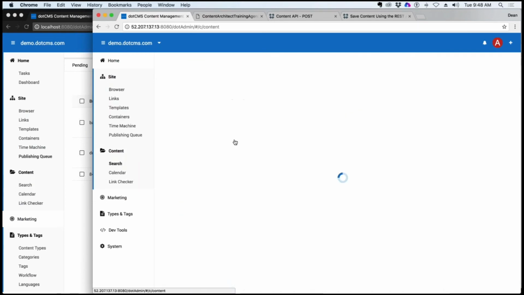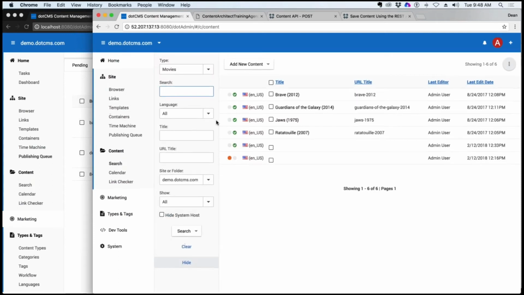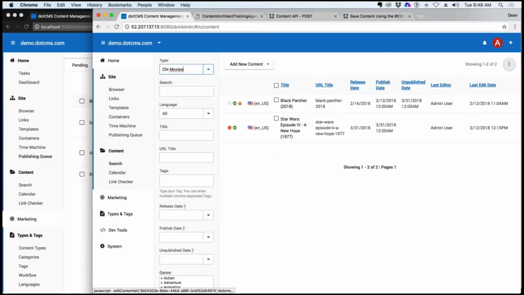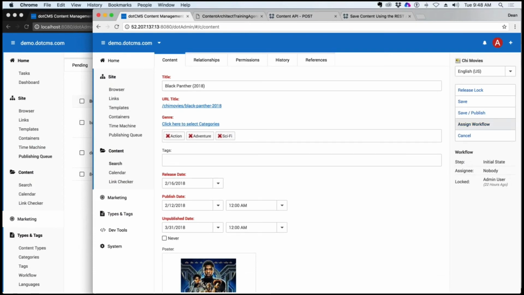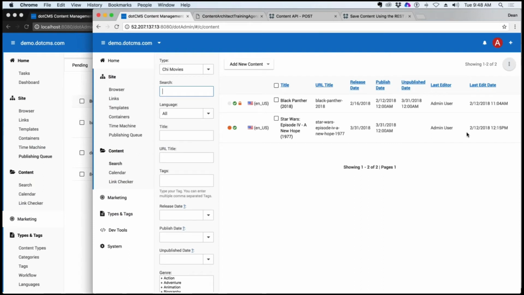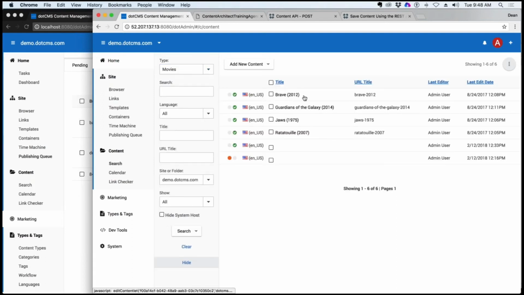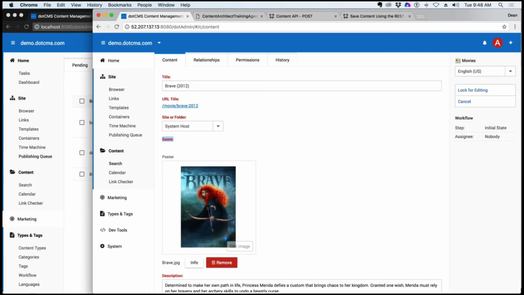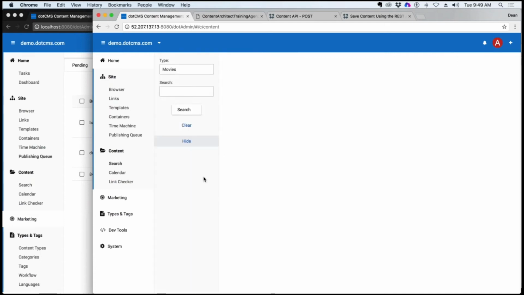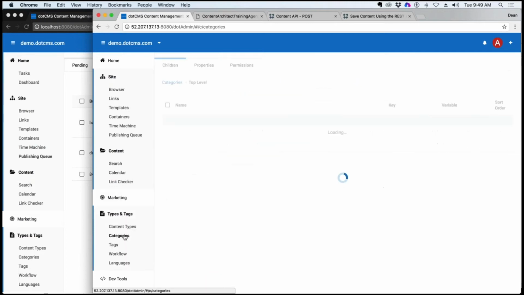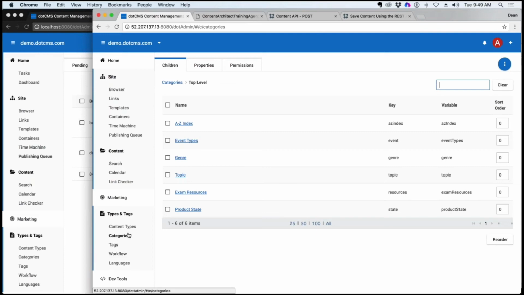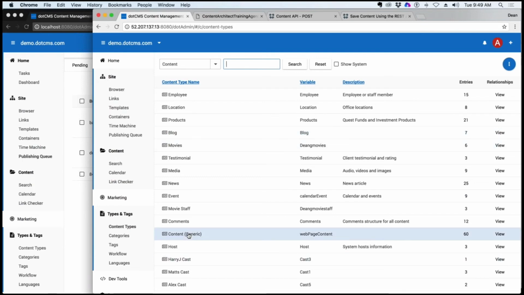If I click on content, go to content search, and click on movies, I go to Black Panther. Okay, good. What it did was break it on the content I pushed rather than on the existing content. It said, hey, that genre category is already there. Let me not replace it, let me just push the content. So I'll need to replace it on the movie content that I pushed. I open up Brave, and you see how genre is totally, absolutely missing. There are no categories to choose because it said there is already a category of that name. The push didn't fail, but it didn't want to break what was already there. So it was a smart push: not fail, but not push something that was already duplicated.